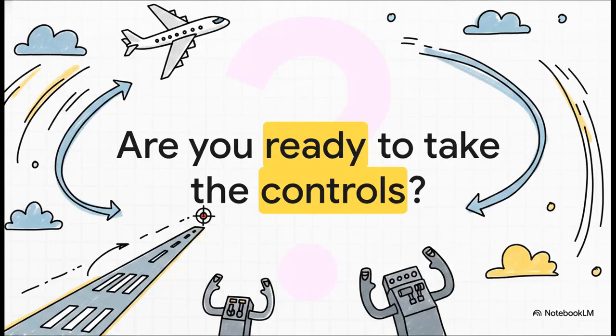So, what does this all mean? We've covered the math of the initial descent, the optical illusion of the aim point, the finesse of the glide path, and the seat-of-the-pants feel of airspeed control. You've got the theory down, pilot. The sky is waiting. Are you ready to take the controls?